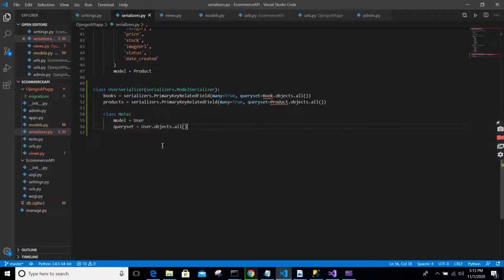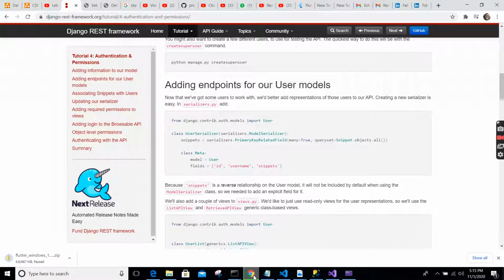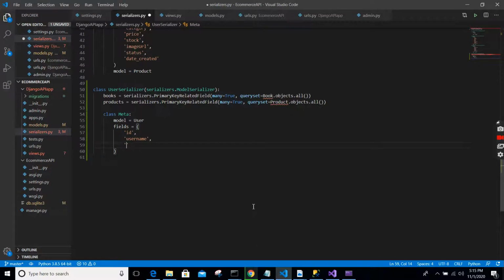Fields, model and feeds. Did I say query set? Oh God, this is not views. Fields, it's a tuple. So we have ID. I want the username of the user, and the user has an email, so we should get the email also.